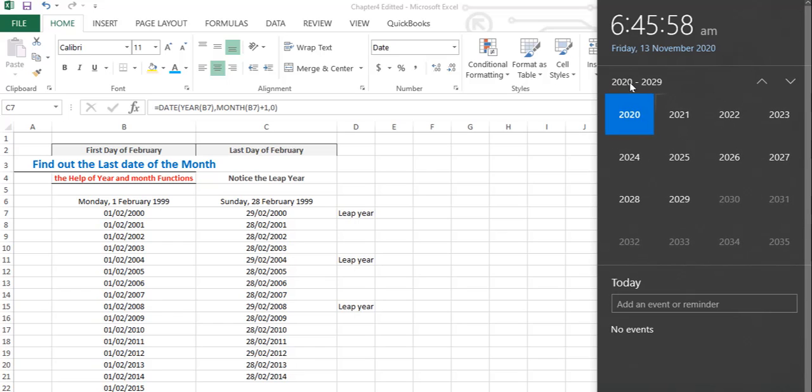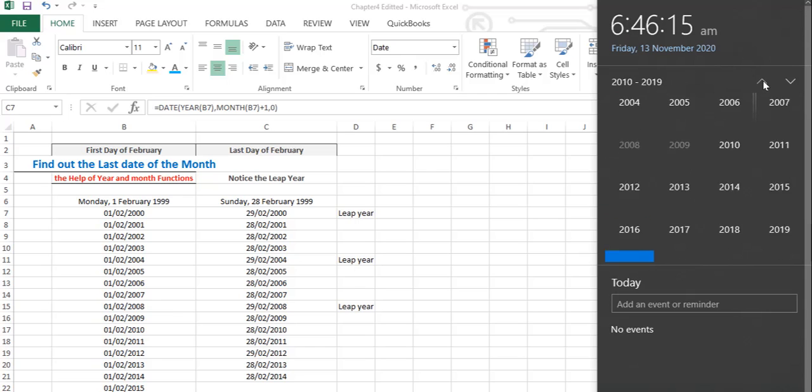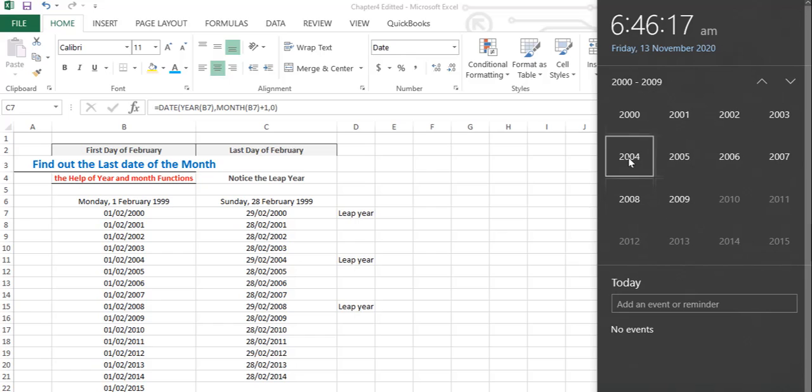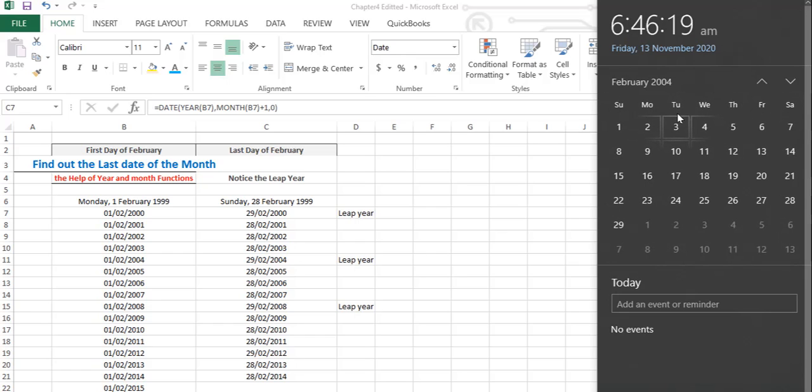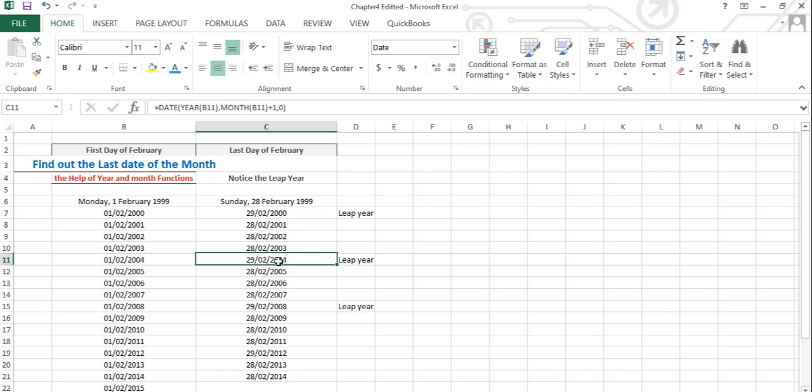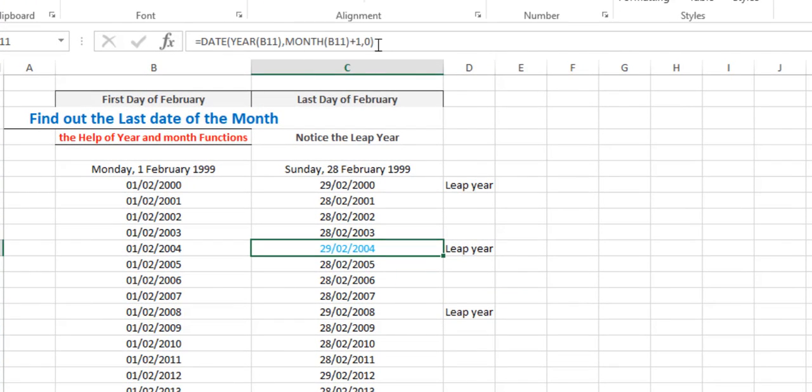Go to 2004, and here is the 2004 and here is the Feb and it is 29. Look at this, 2004 and it is 29. So I think this function is working correctly, and this is the formula.